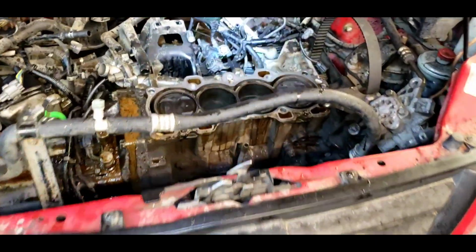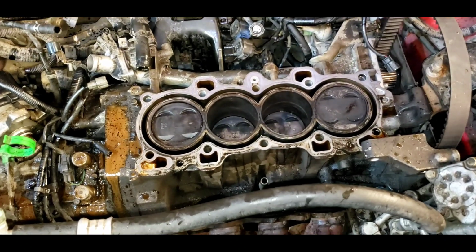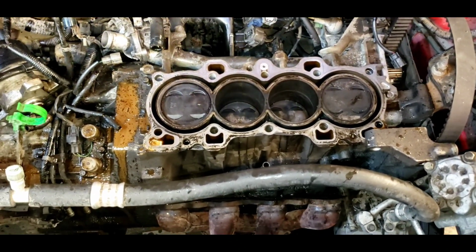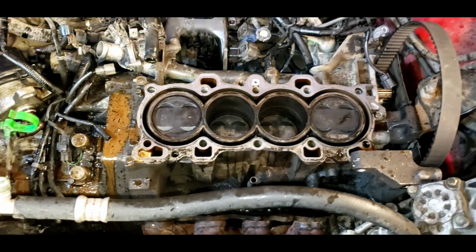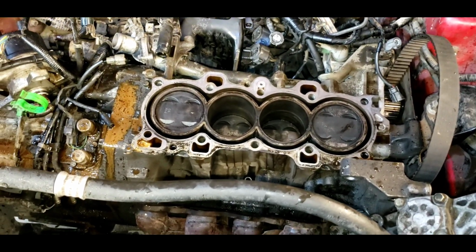It took me a little while. Everything was stuck on this thing. The cams did not want to come out. The cam bearings were completely stuck from being overheated. All the bolts, everything just felt like it went through an old furnace. Everything was really, really hot. So let's make this thing live again.